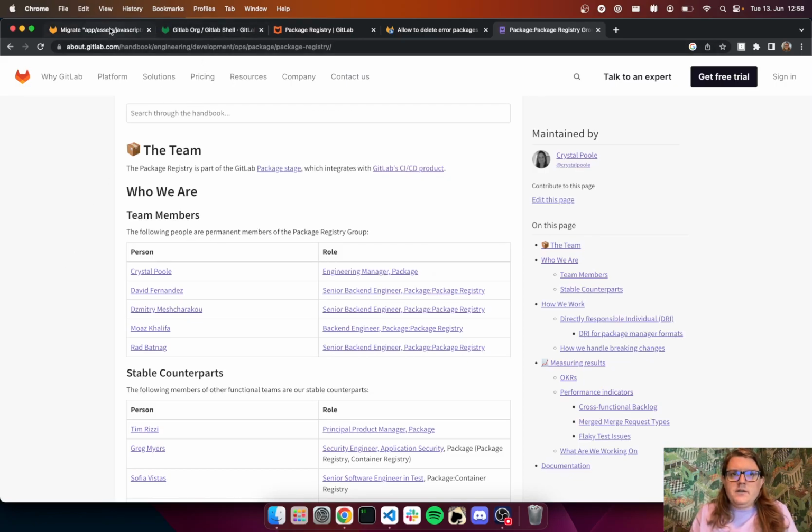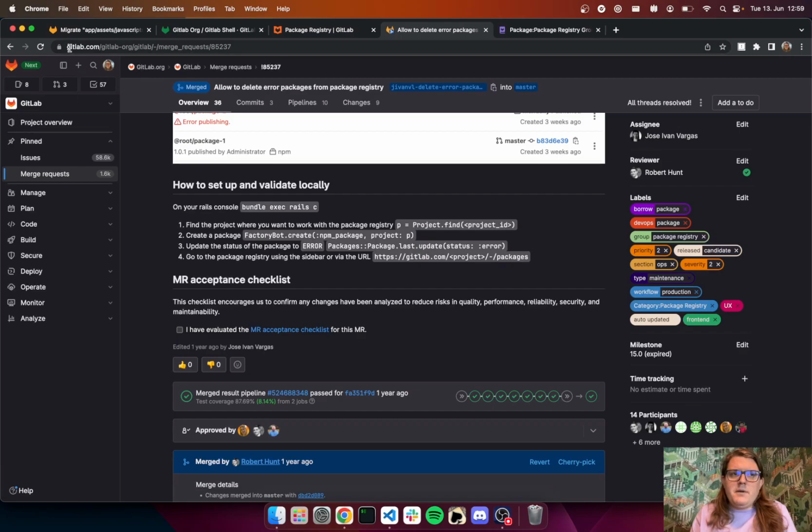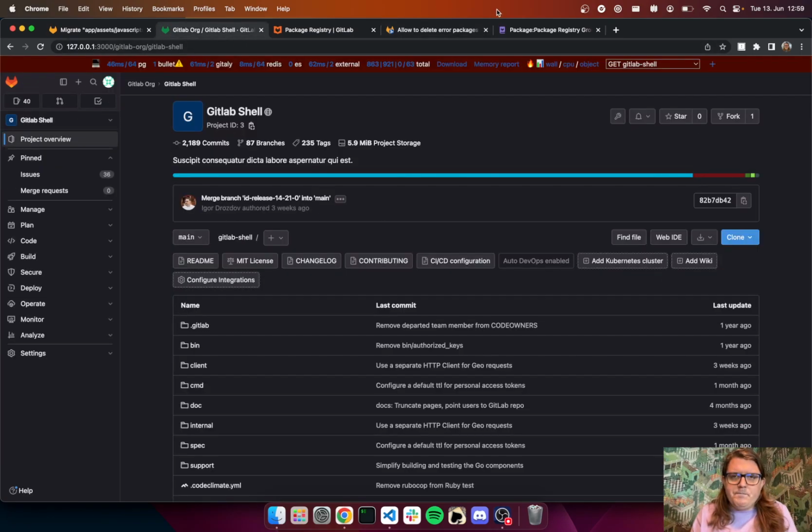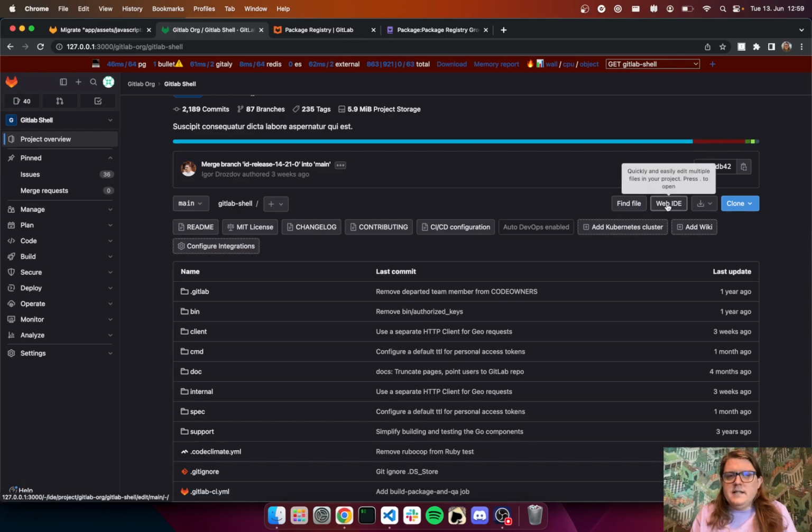Cool. Okay, great. Now, the next thing I wanted to show you is maybe I don't know the file path. So maybe I've got an issue that says, where's a good example? So maybe I want to update this button, right? This web IDE button. I know it was updated recently. So maybe your ticket or issue here is to update this button. How do you find it?